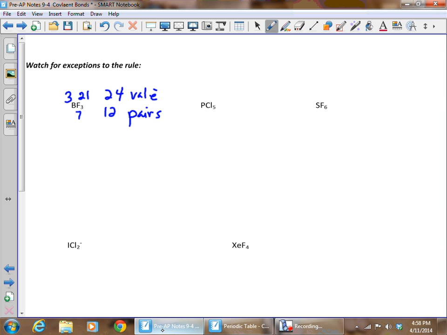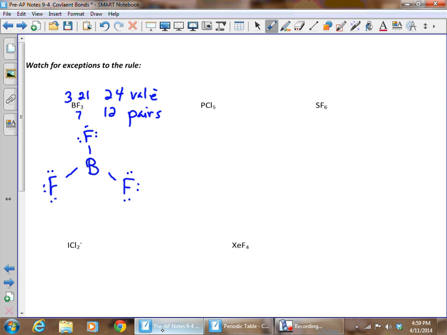So we've got boron in the middle, we've got fluorine around the outside symmetrically. We've used up 3 pairs of electrons, 4, 5, 6, 7, 8, 9, 10, 11, 12. We've run out of pairs of electrons. Is everybody happy? Now this time we think, oh my goodness, boron doesn't have enough, so it doesn't have its octet. We've got to form some multiple bonds.